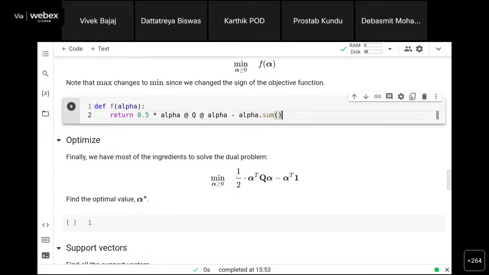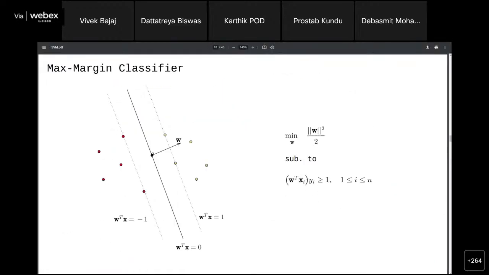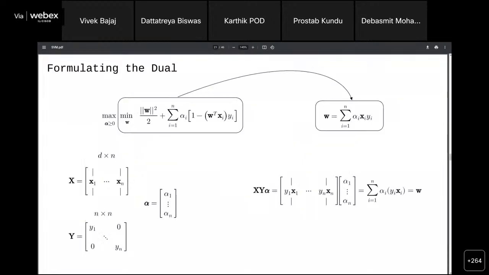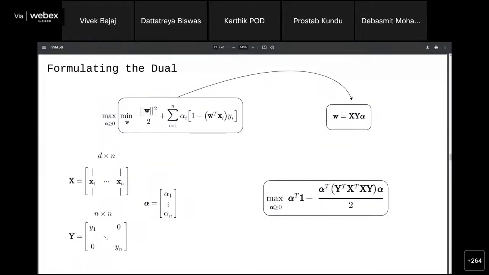This is another feature which makes the dual part of the problem very appealing. If you look at the primal problem, let's go back. You have linear constraints in W. Still it's not bad, but they're of the form W transpose x i y i greater than or equal to 1. These are slightly harder looking constraints compared to the dual problem, where you have only alpha greater than or equal to 0. That is another reason why the dual is appealing for us, and it's easier to solve.